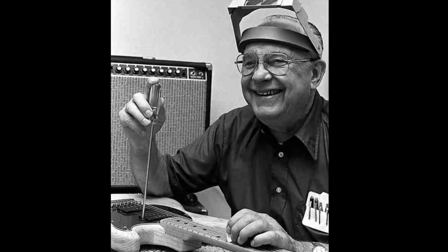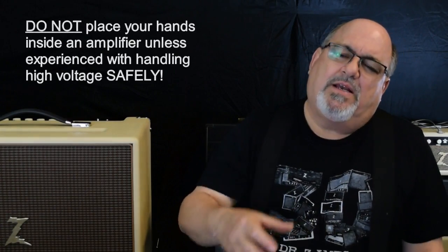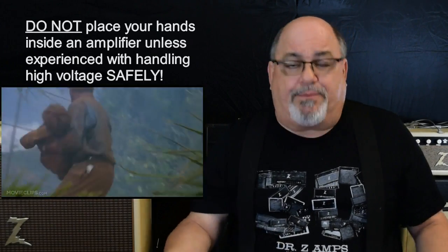Leo's whole business and his whole beginnings were in the radio repair business — he was a bench guy. He worked on a bench and knew how to repair equipment, and he put a lot of stock in that. The nice thing about having a standby switch is if you're working on an amp and troubleshooting a problem with it on, you can engage the standby switch and kill high voltage. Or if you power down the amp with the standby switch up, it allows the connection to the B-plus voltage to your output transformer to drain the caps, so you safely remove the voltage from your caps before sticking your fingers inside the circuit. Leo thought it was worthwhile to have that, and he did.